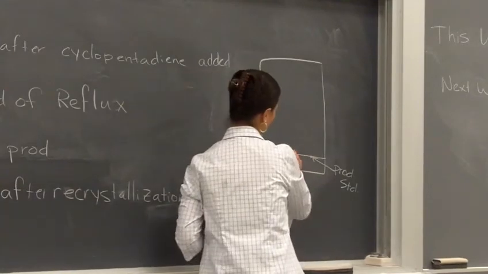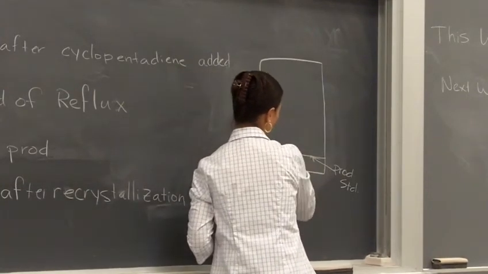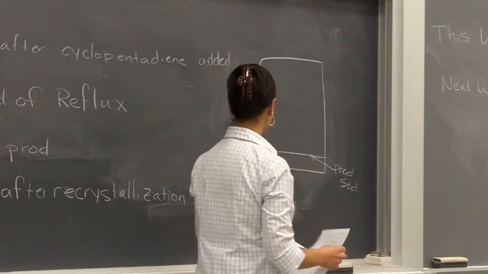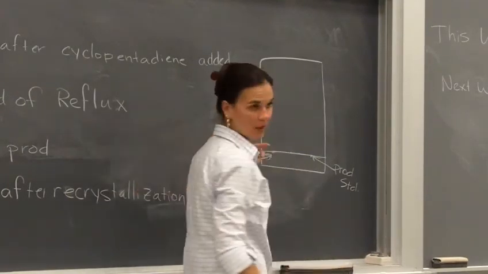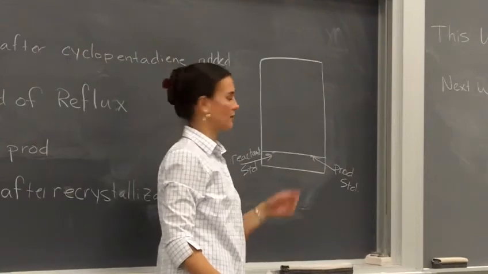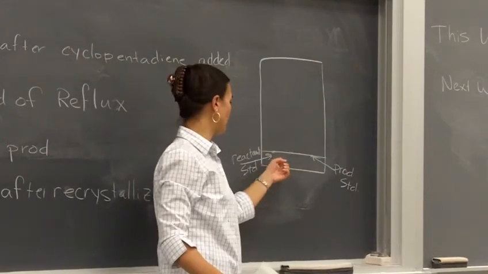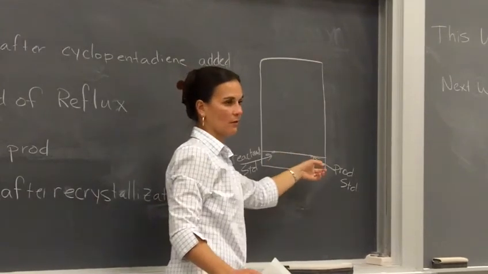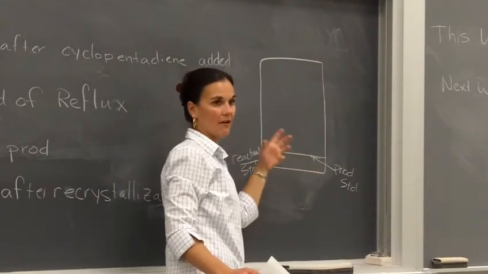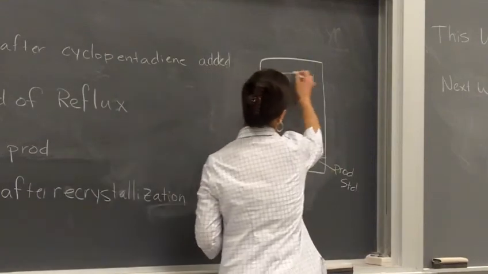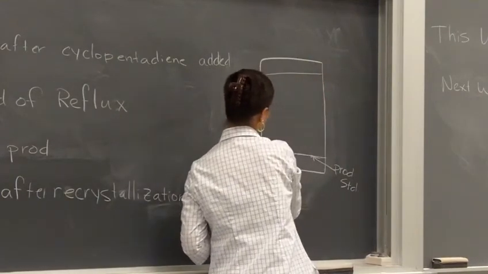Then in the middle here, you could put 1 spot, or you could fit a couple spots in there. It'd be kind of tight to probably fit everything in there, so your lab prof will tell you what your TLC plate should look like, okay? But don't forget to put the reactant standard and the product standard on each one, so you have things to compare it to, okay?